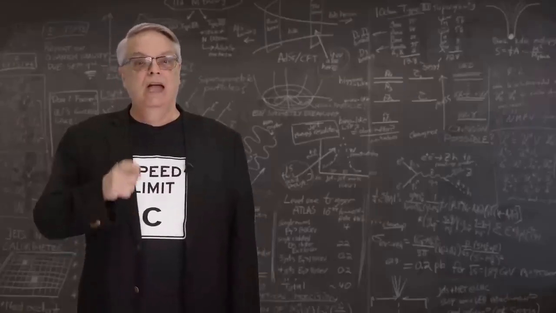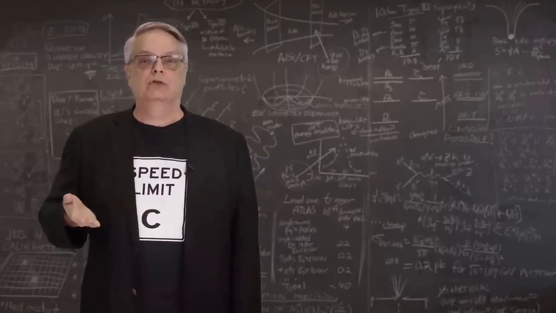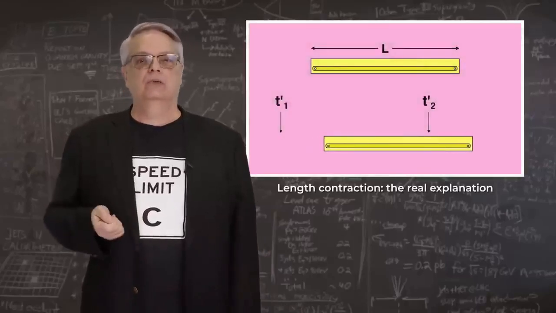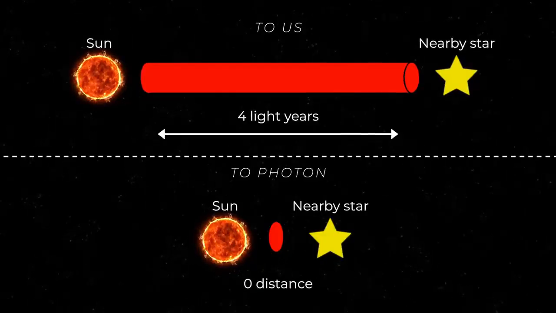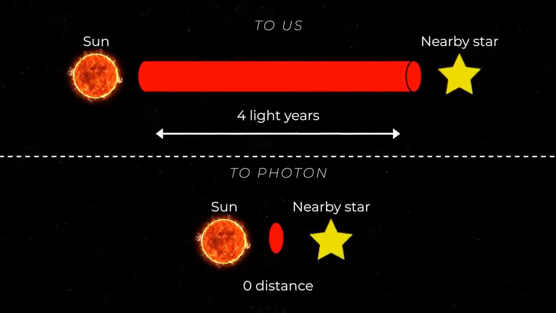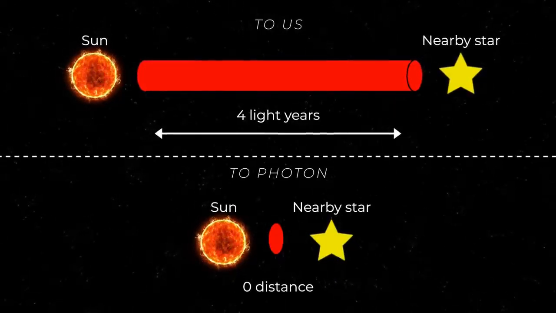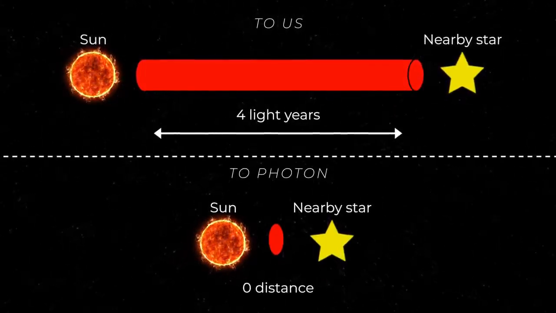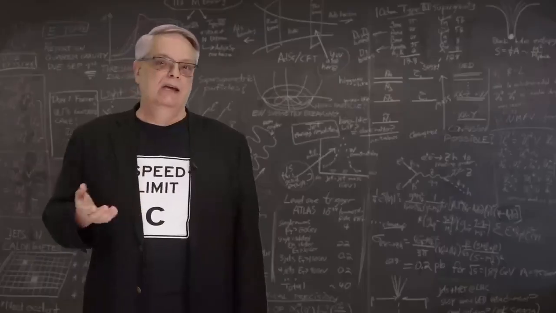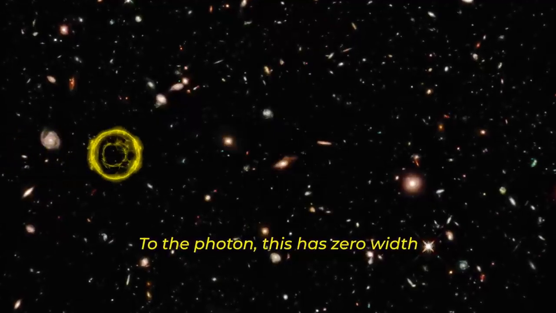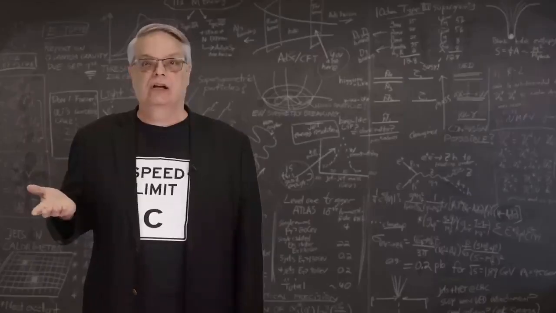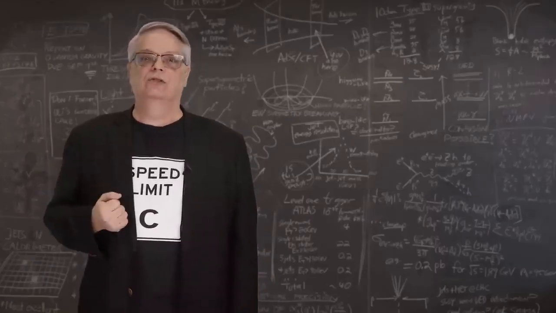And it gets weirder. Not only does relativity predict that times will shrink, but it also predicts distances will too. Indeed, I made an entire video on this subject, which is called length contraction. A fast-moving object will shrink distances in the direction of motion, although not side to side. If we made a cylinder that stretched from here to the next star, we'd see it as 4 light years long, while the photon would see it as a circle with no thickness. Again, taken to the extreme, a photon views the distance traveled as it crosses the universe as having no thickness at all. In a sense, as far as the photon is concerned, it's everywhere along its path at once.